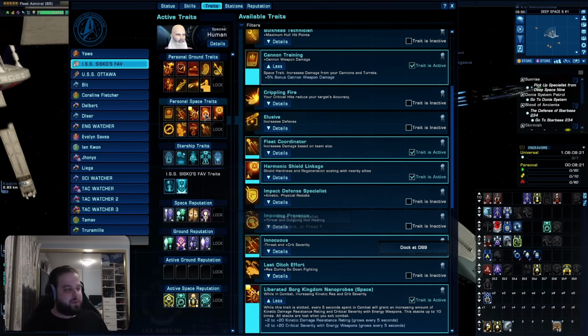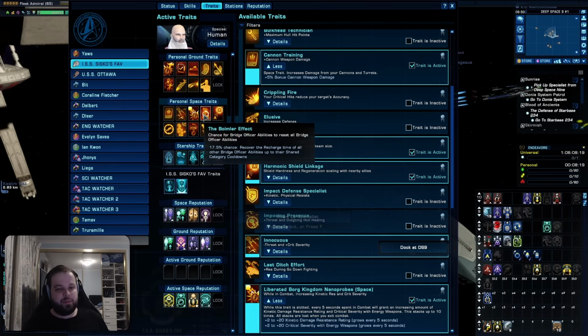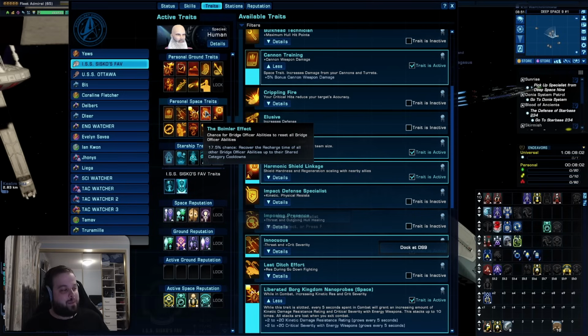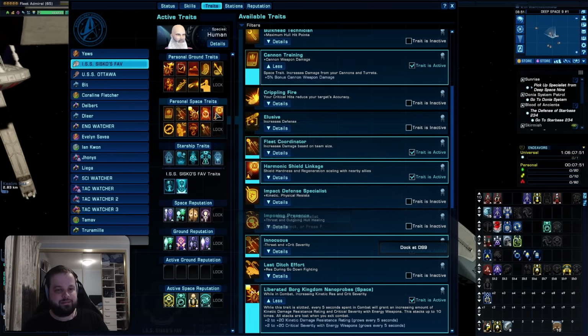Next up, we have probably the most premium trait, the Boimler effect. So it has a 17.5% chance to recover the recharge time of all other bridge officer abilities to their shared category cooldown. Basically, this brings all your bridge officers to their global cooldown, giving a massive amount of cooldown reduction. So it's very powerful, guys. If you have a bit of Lobi, I'd say this is your first buy if you're wanting builds, because this will be on every single build of yours when you can afford it.